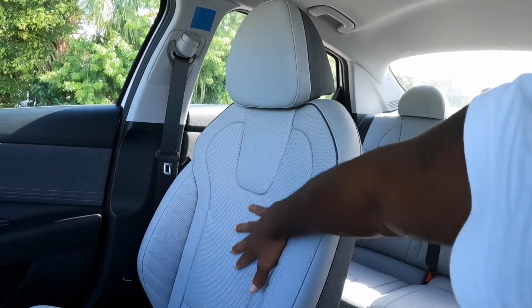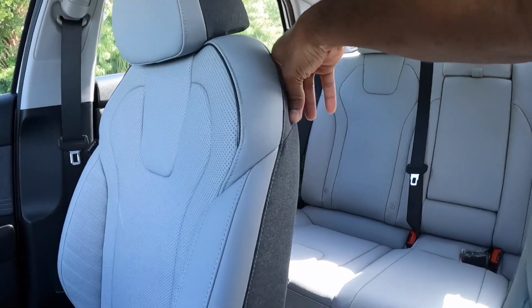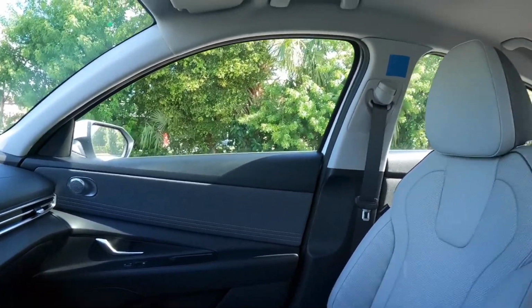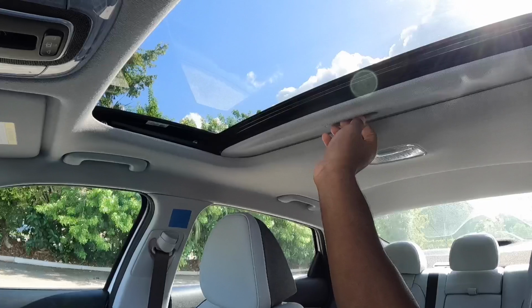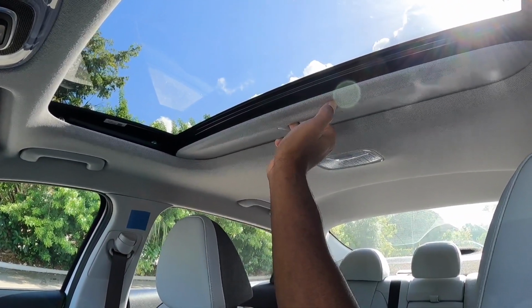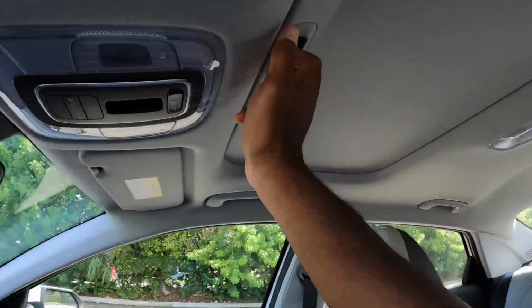The seats feel very nice and supportive. I like the fabric here on the seat back of the seat here. There's also the fabric on the door panel, like I mentioned. Above me, there's going to be the standard sunroof, just like every other competitor in the segment. I'm surprised that Hyundai didn't go for the panoramic sunroof here. I think that would've been a nice feature.